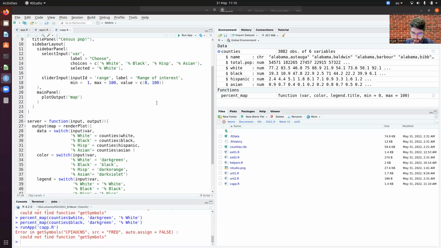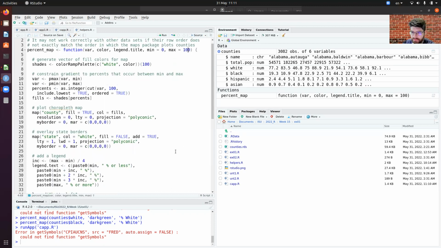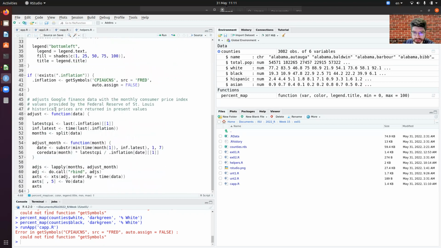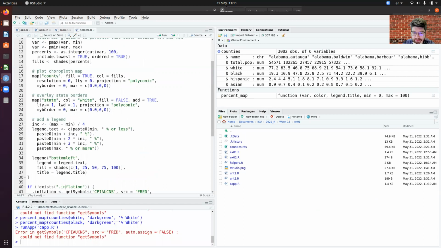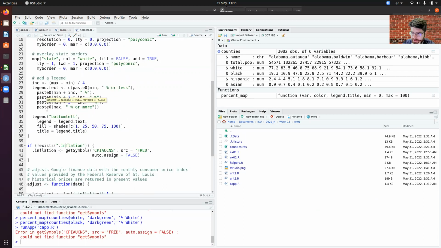Okay, I couldn't find function get symbols. All right, so get symbols. CPI thread. Okay, we need to. Where's get symbols? If exists inflation. Percent map. I think that percent map just works not correctly.